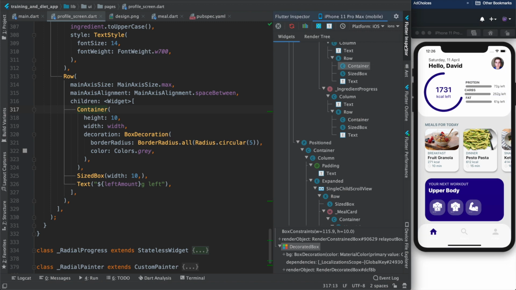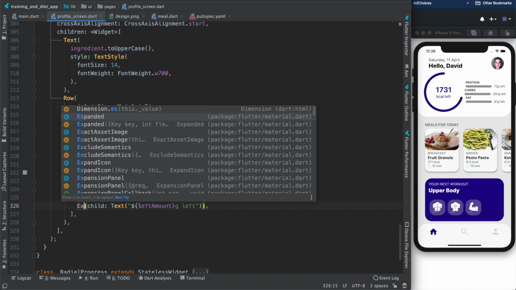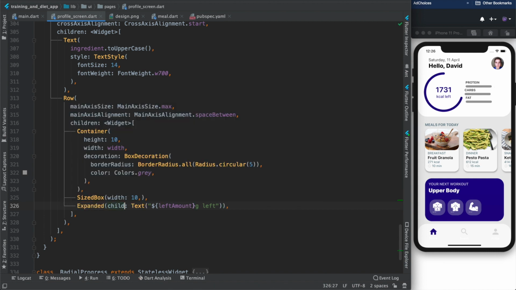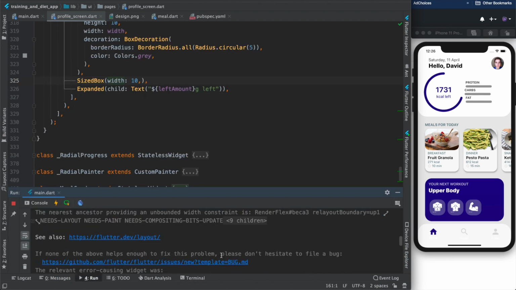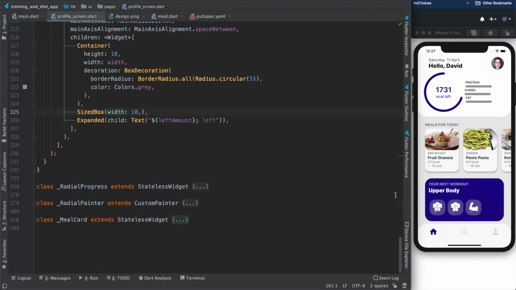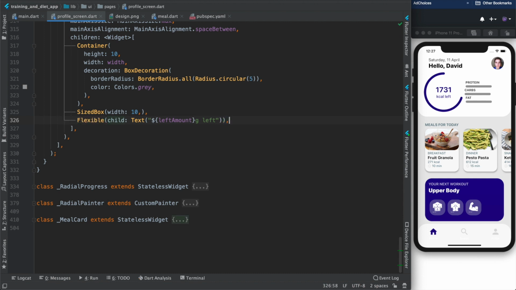So if we add an expanded widget here, it takes a lot of, okay, and yes, so same errors, probably we can use flexible. Yes, so we will use flexible, flex fit.